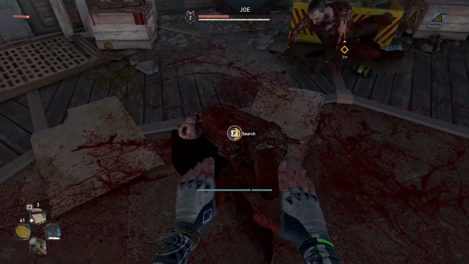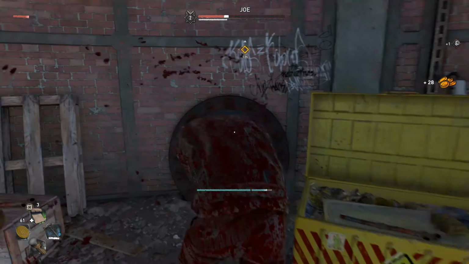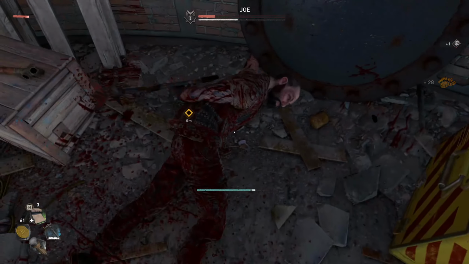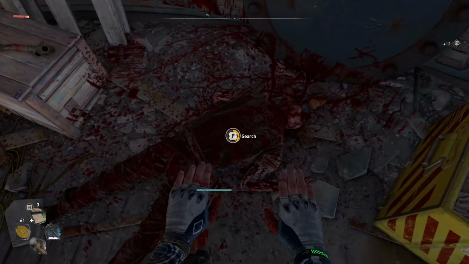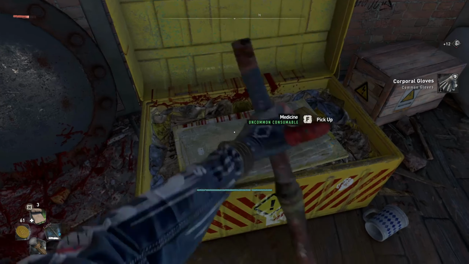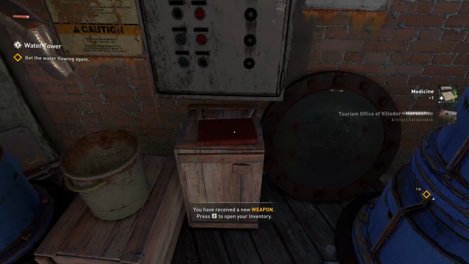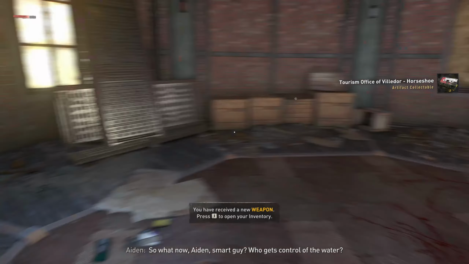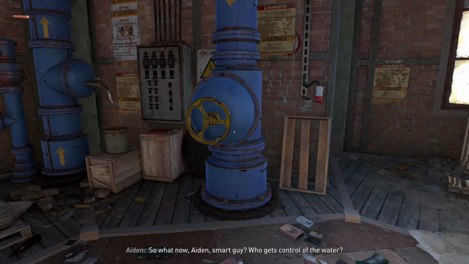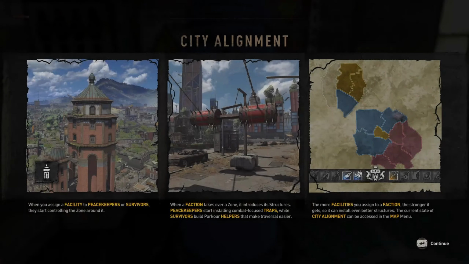I have enough time. My other thing broke, didn't it? Yeah, man. There we go. Like whatever they got in here. Glass bottles. I could just smash that over his head or something. So what now, Aiden? Smart guy. Who gets control of the water? Now I gotta pick who gets control of the water.